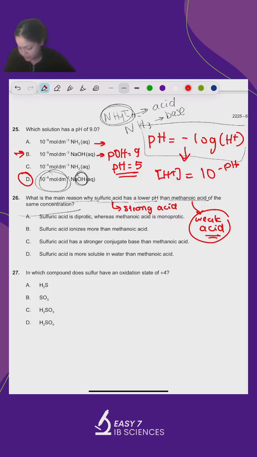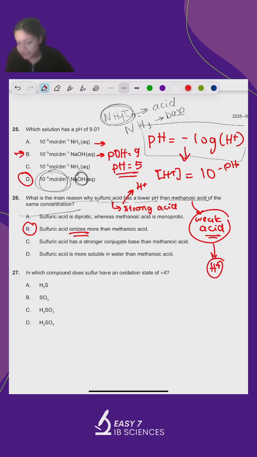It doesn't dissociate, so the H+ actually doesn't leave the methanoic acid molecule. It stays in that molecule. It doesn't leave it. That's the whole definition of a weak acid. Strong acids, they dissociate a lot in water, so they give off H+, H+, H+. They give it off so much. So the H+ is going everywhere, and it ionizes so easily. Okay, so that's why the correct answer is B, because ionizing more just means dissociating more.